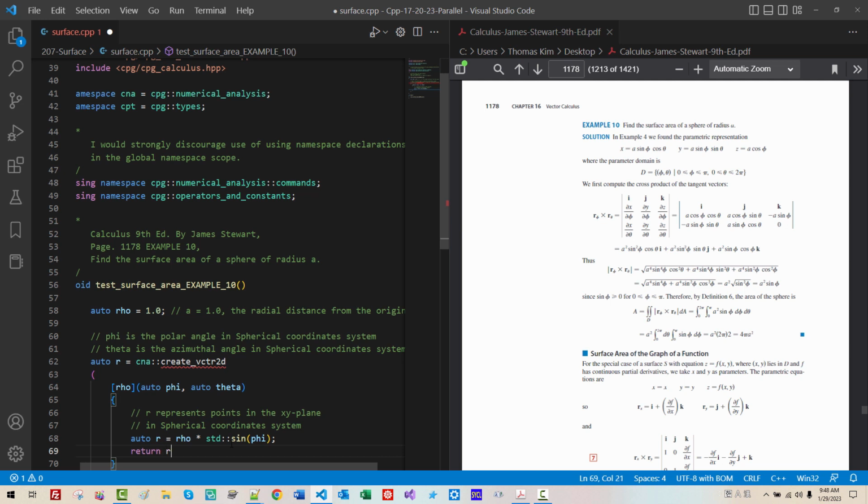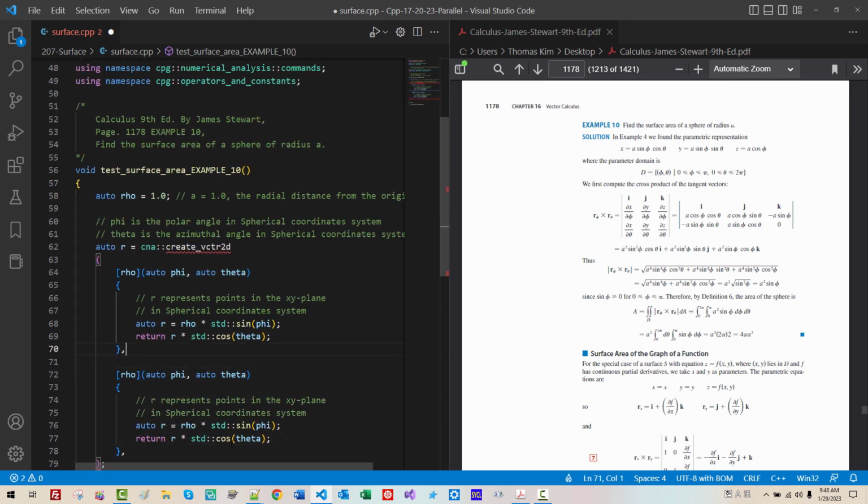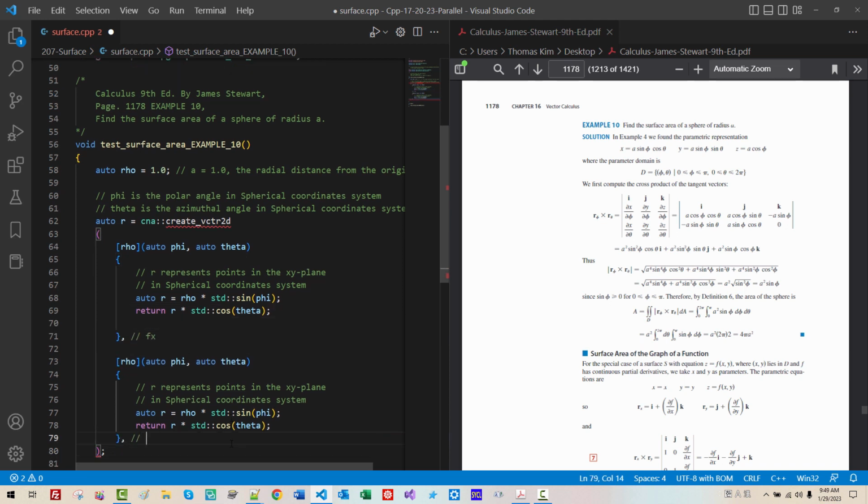Return R times SCD cosine theta, comma, here, copy, paste. This is for fx. This is for fy.